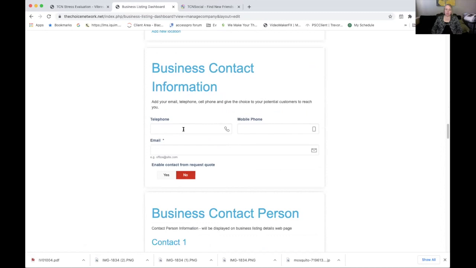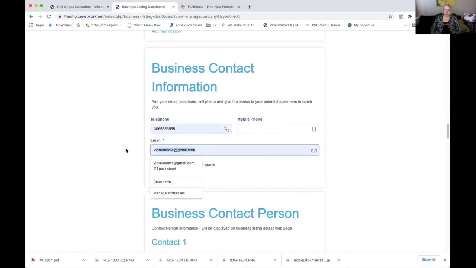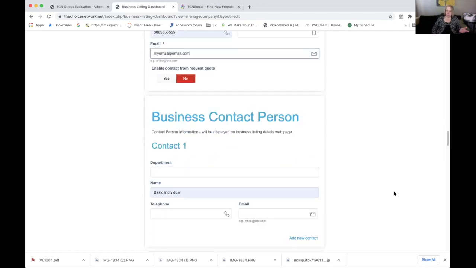Contact information, I'm just going to pick this one here. Let's do my email at email.com. And just to fill all that out, I'm faking stuff just to get through it here.